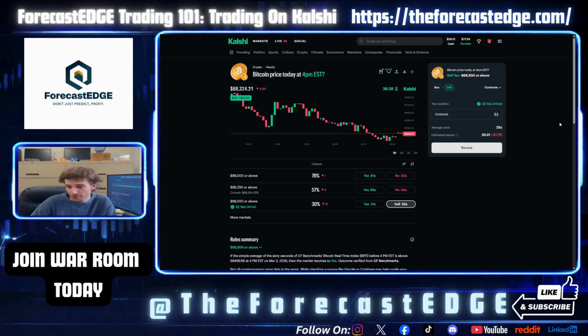Using the trade table on the Kalshi platform, on the right-hand side here, I'm looking to sell 32 of my contracts of yes at an average price of 35 cents for Bitcoin's price today at 4 p.m. to be 68,500 or above. We're seeing some good formations over here on the chart, and I think it's going to give us what we were looking for. So let's see it. Again, if we get almost even up to 68,401, that's going to be pretty good for our contracts here.